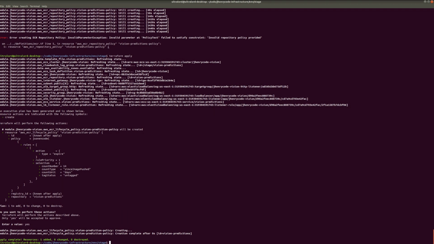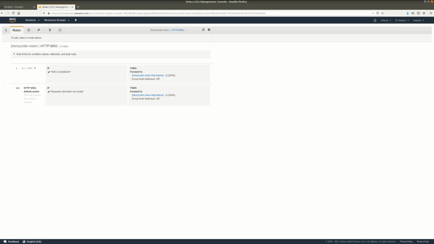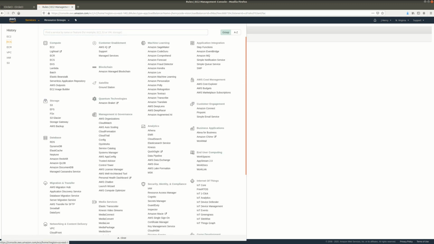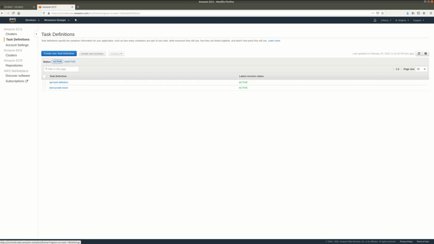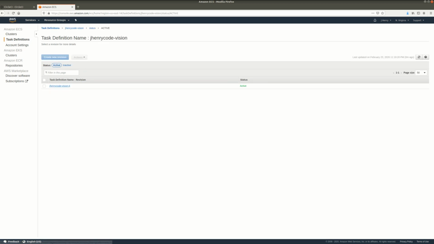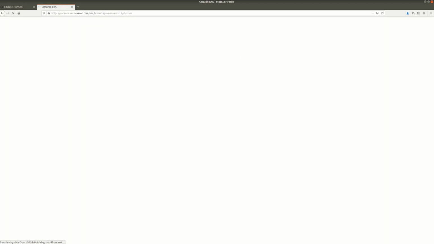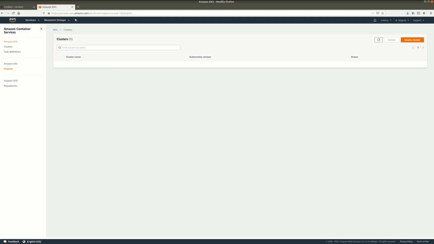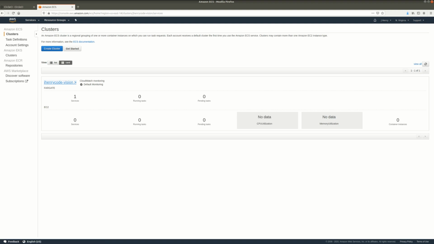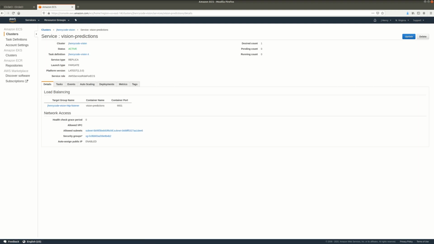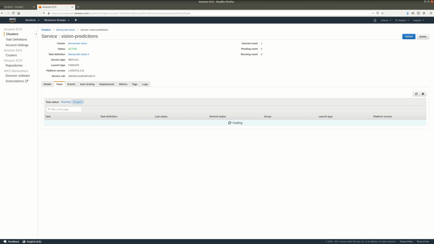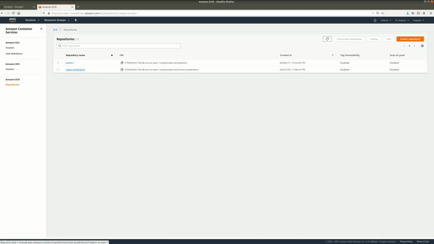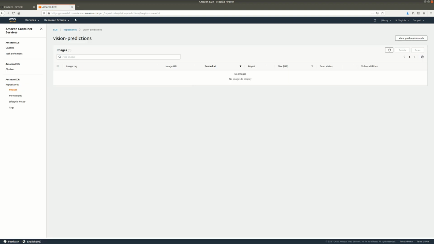Okay. So I fixed the problem with the policy. It just had some formatting issues in the policy text itself. Seems to have all worked now. So if we go back and look at ECS, I'm hoping that we will have a task definition, and we do, and that's good. Cluster. We should have. I'm sorry, that was a Kubernetes cluster. So we should have a single service. That's good. It probably won't have any tasks running, right? Because we haven't actually pushed anything up to our repository. Even though the repository is there, I don't think I have any images in there.